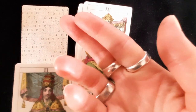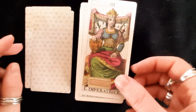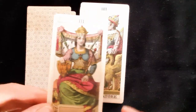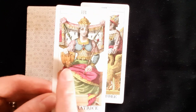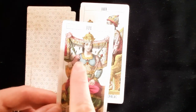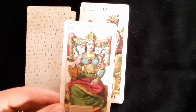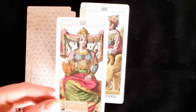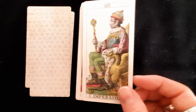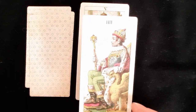The Empress — the colors are not really showing up well on camera. This looks very red but in real life it's a really delicious magenta, and then there's almost a teal, and the green has more blue in it — it's very nice. The Emperor. I'm going to sit down because of chronic pain.